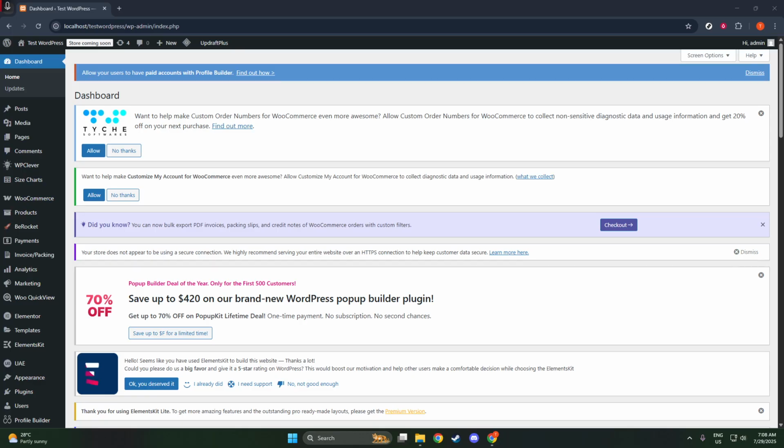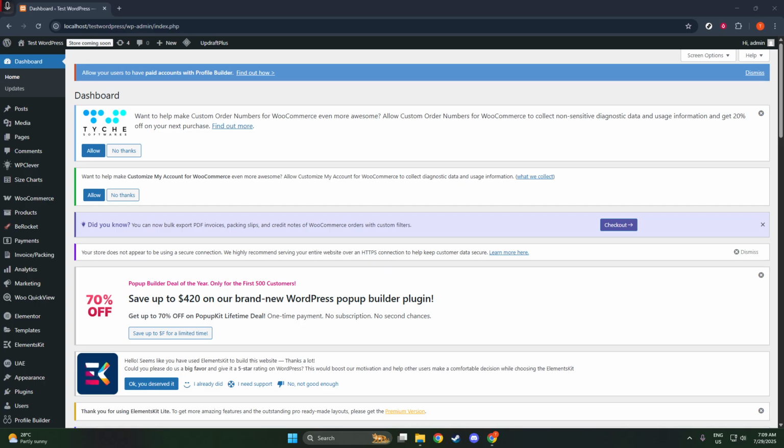First, why would you want to roll back WooCommerce? Typically, if you notice that things aren't running smoothly after an update, for example, certain plugins aren't functioning correctly or your site isn't displaying as expected, restoring a previous version can be a quick way to resolve these issues. Fortunately, WordPress offers a simple solution called WP Rollback that makes reverting plugins a breeze. Let's dive in and see how this works.